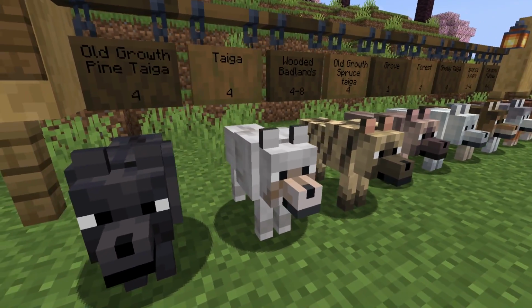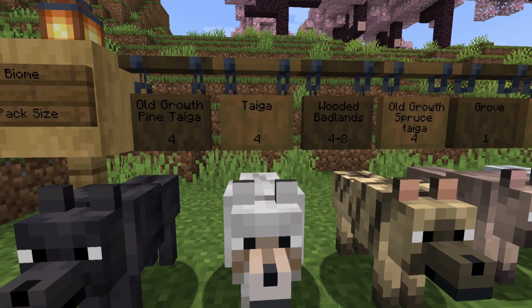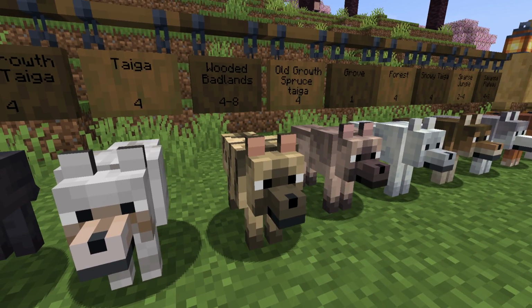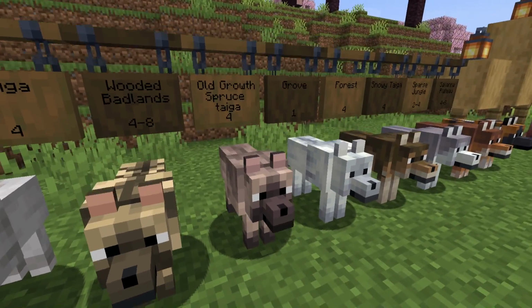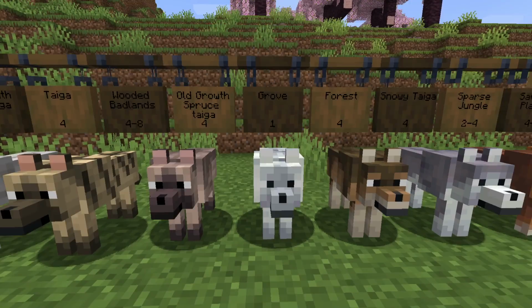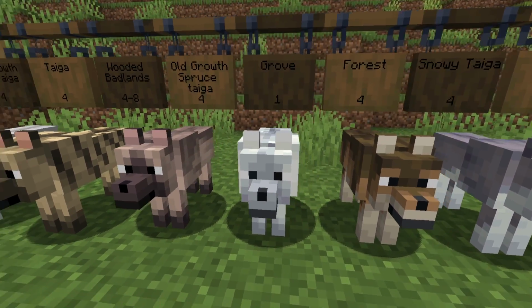Then you have the pale wolf, which is the classic Minecraft one. This will spawn in taiga biomes, with a pack size of 4. You then have the striped wolf, which spawns in wooded badlands biomes in a pack size of 4 to 8. You then have the chestnut wolf, which spawns in the old growth spruce taiga, and this will spawn in pack sizes of 4.